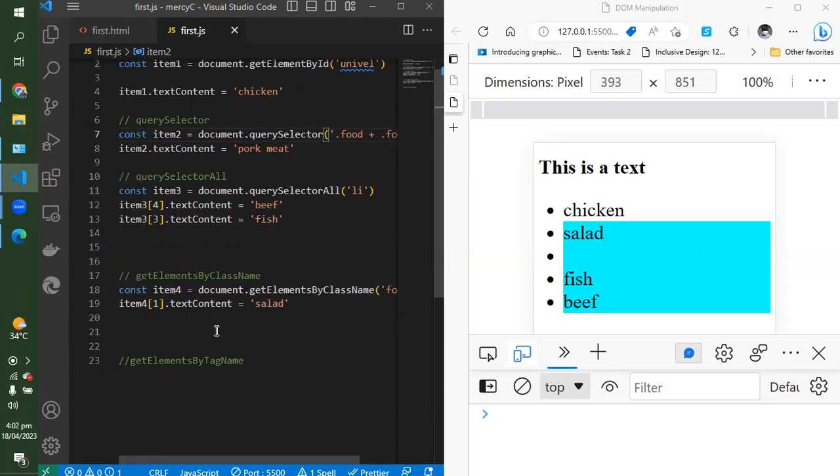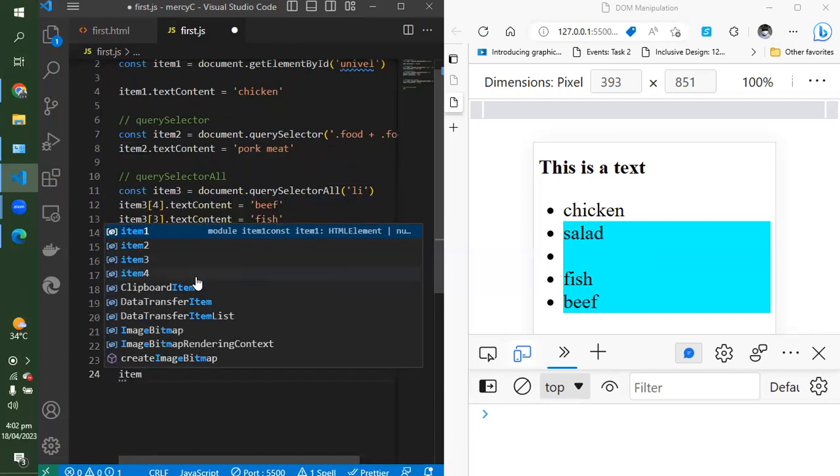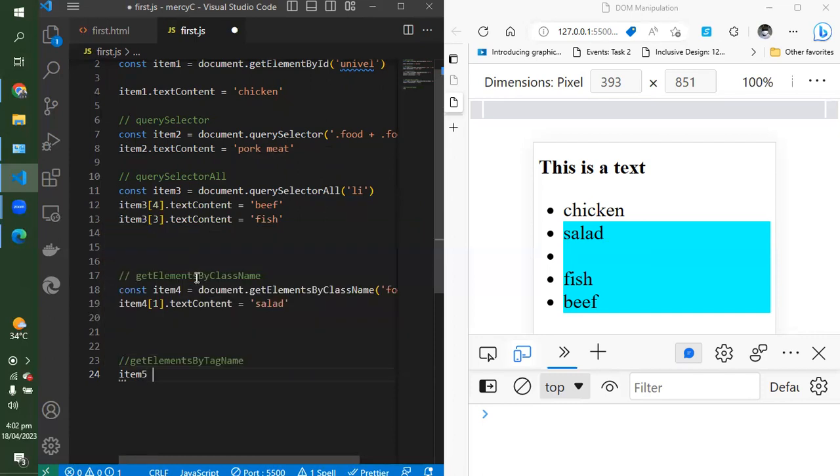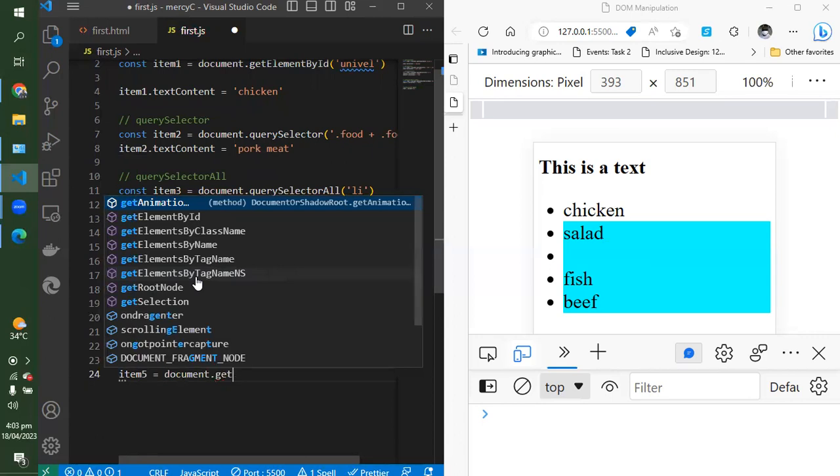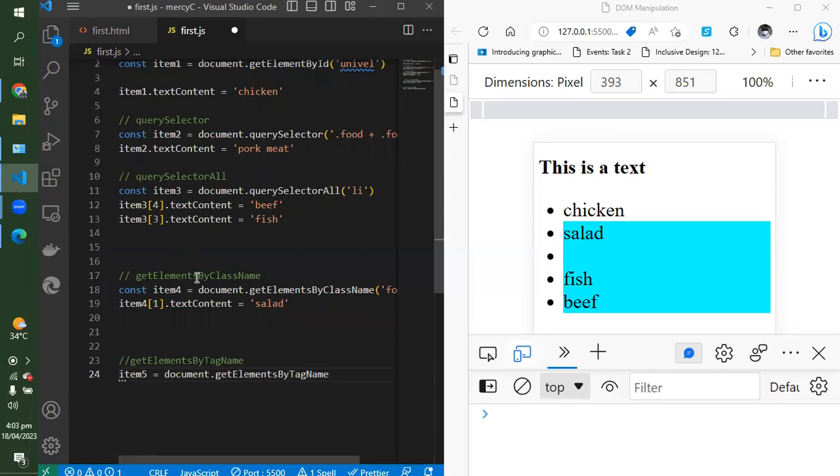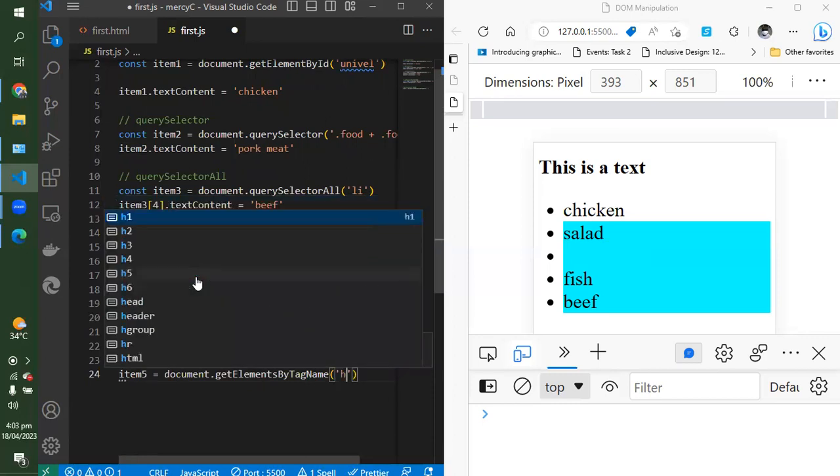Okay, finally, in this section, we can actually look at tag name. Let's look at each one. Okay, item 5. I have to put up a constant, equal to document dot getElementsByTagName, and I say h1.